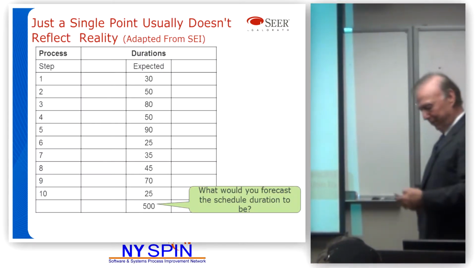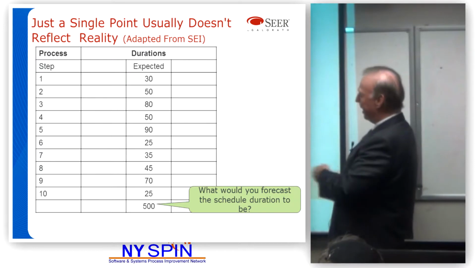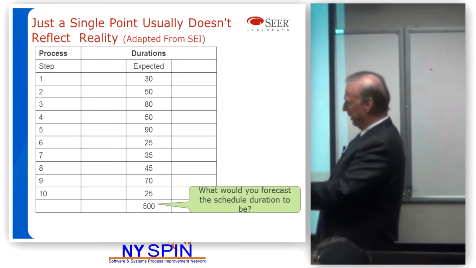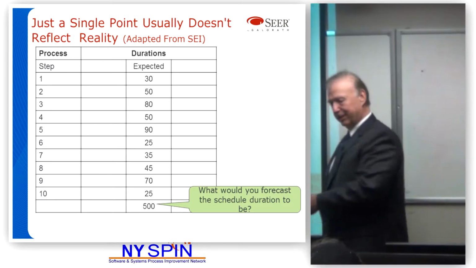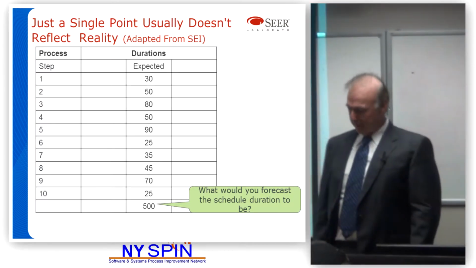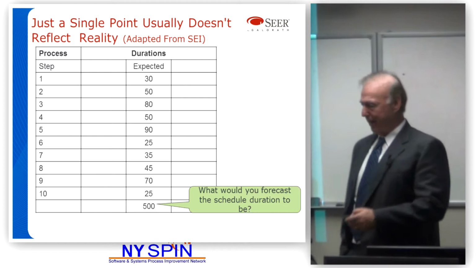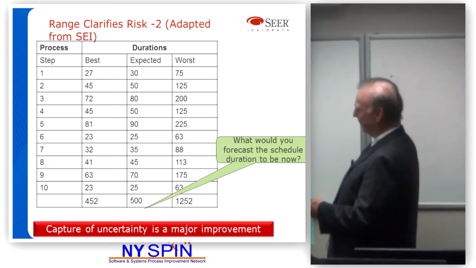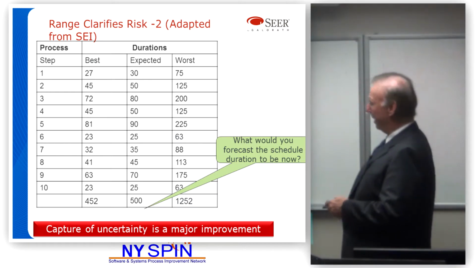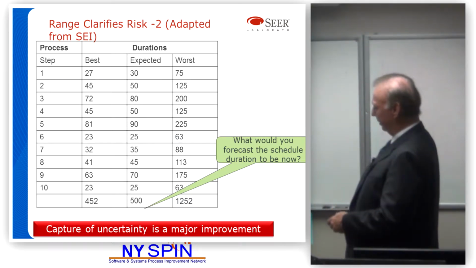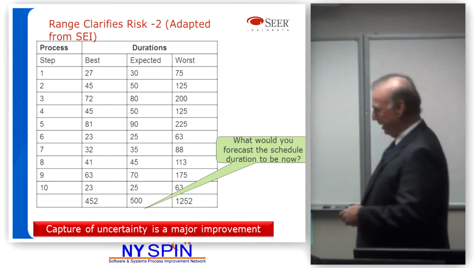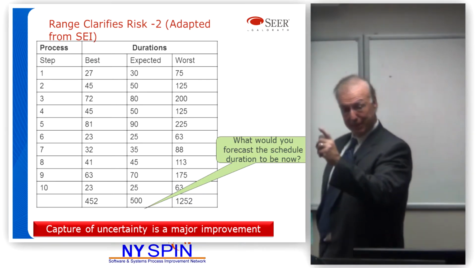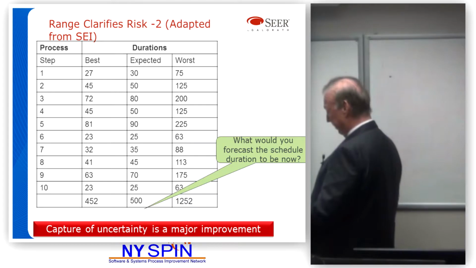Here's a typical system. We went to the developers. We said, hey, how long is it going to take to do 1, 2, 3, etc.? And they said, oh, it's 30, 50, yada, yada, yada, but 500 days. Remember what I said about people giving the best case? And go back and ask them what's the best case. So best case is a little better, everything goes right. But ask them the worst case, it's a lot worse. Now, if we use this range here, we get a range from 452, 500, which is the original estimate if you only used a single point, to 1252.